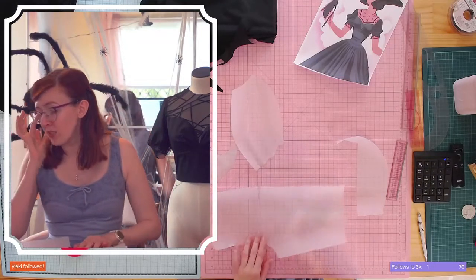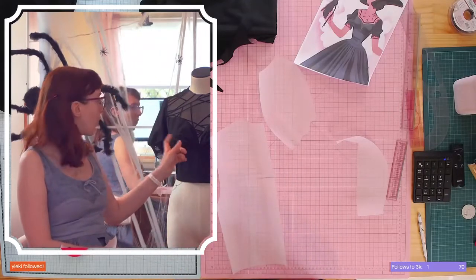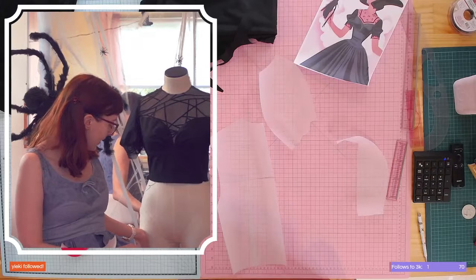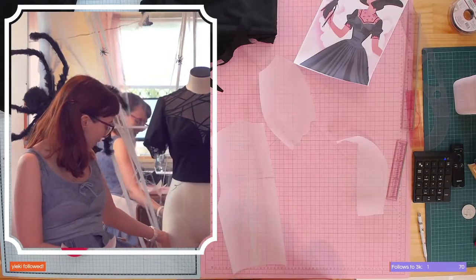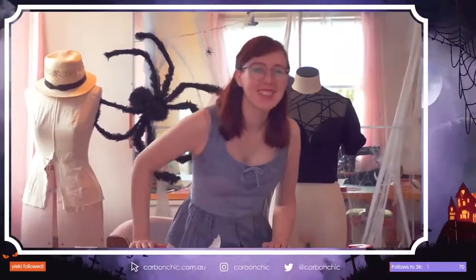Is this bodice alterations or sleeve work? So this is technically both. I have noticed that the sleeve on my draft here, oh God, I've trapped a spider web in one of the caster wheels. Could this get any better?